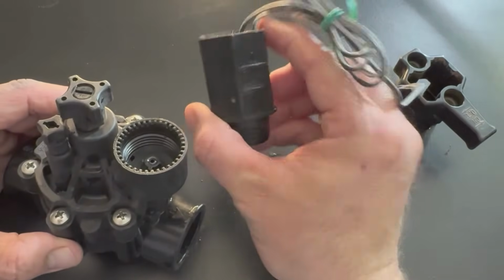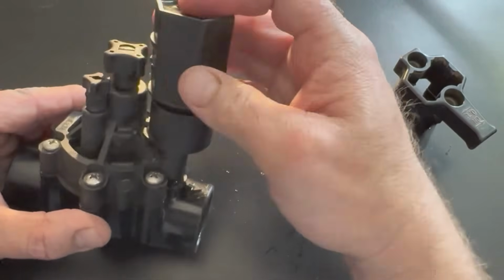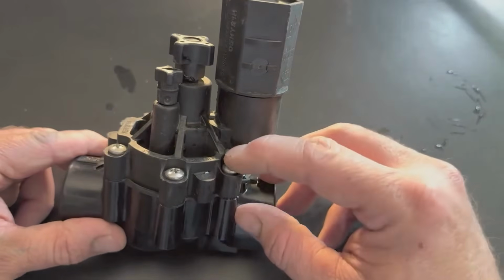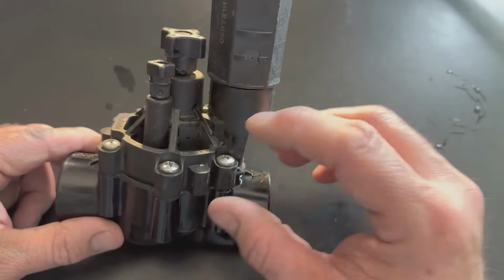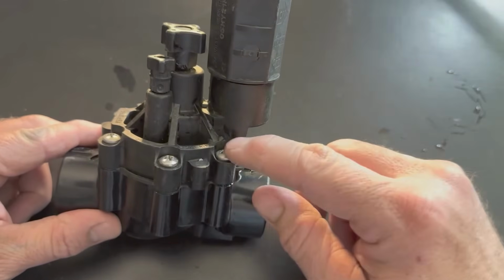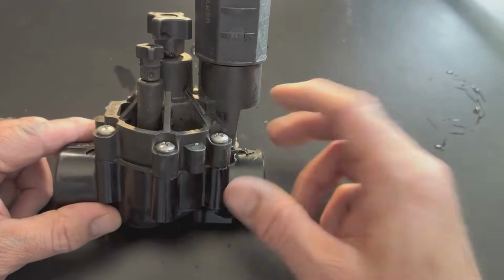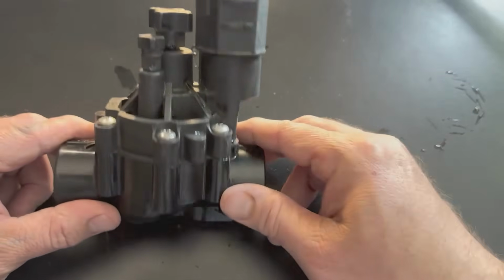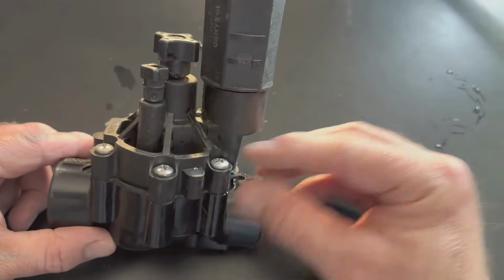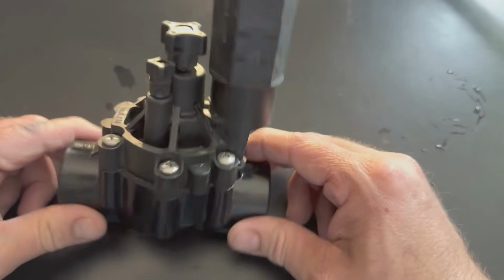But you would end up buying just the solenoid, and then you can thread it right into the valve that's there in the ground. A lot of times if I've got a problem with a valve, what I'll do is I'll buy a whole new valve and then put a new solenoid, new top, and then the new diaphragm to rebuild that valve. And it could go on the old base that's in there in the ground, but I'll just buy the whole valve and replace everything on top, and that way most of this valve is new if I'm rebuilding it.